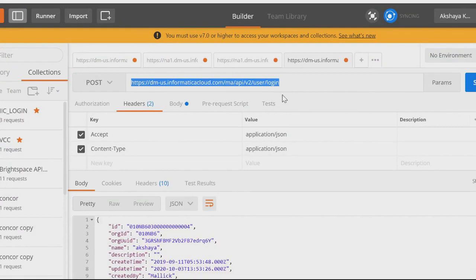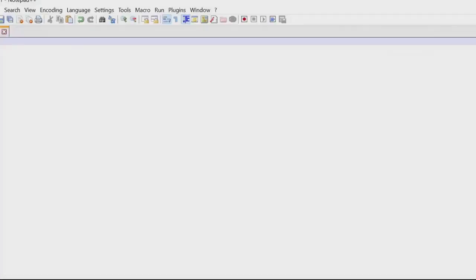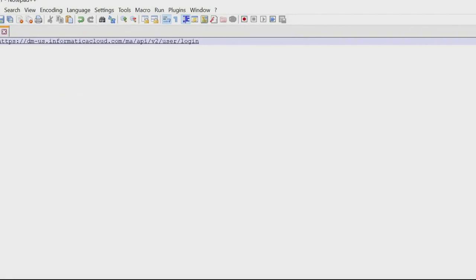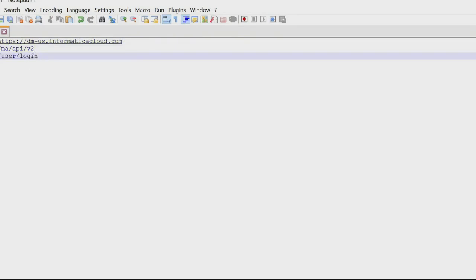Now to populate the URL, please copy the API request URL and paste it in a notepad. Now you will need to break down this URL into 3 parts. The first part would be till the host name, and the rest of the URL can be broken down into 2 parts.